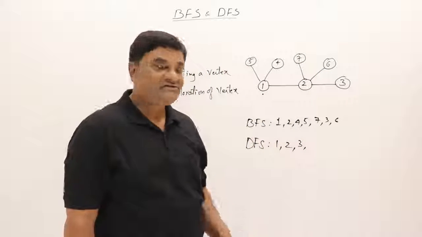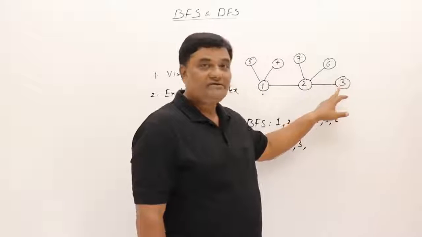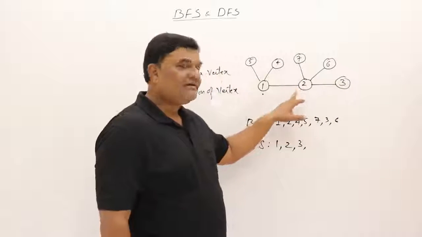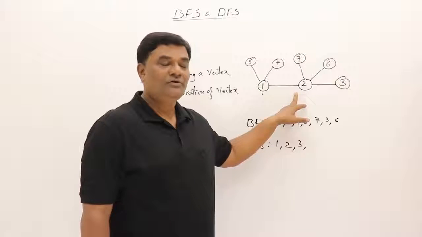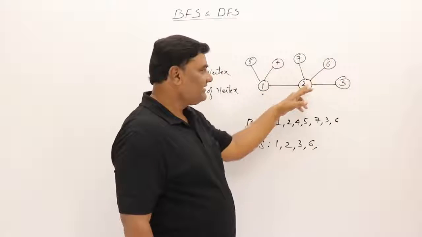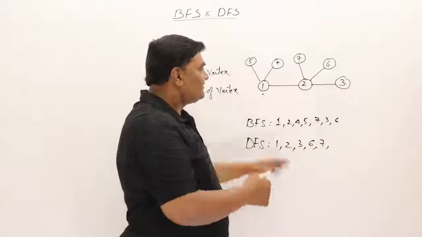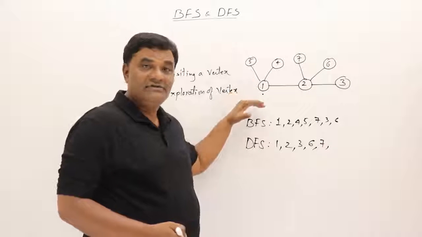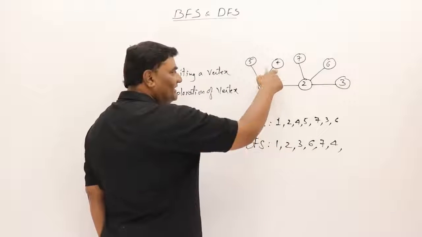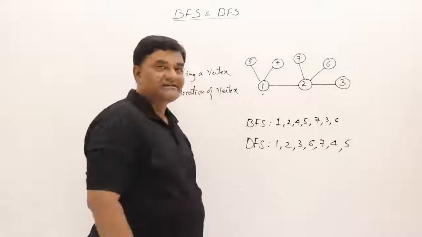No, this is depth first search. Start exploring 3. There is nothing connected to 3, so 3 is completely explored. Then come back and continue the exploration of 2. Who is there? 6. Explore 6, nothing is there. Come back, go to 7. Visit 7, explore 7, there is nothing. So come back to 1 now and continue the exploration of 1. Adjacent to it is 4. Visit 4 and explore 4. There is nothing, come back. Then go to 5. In this way, all are explored.